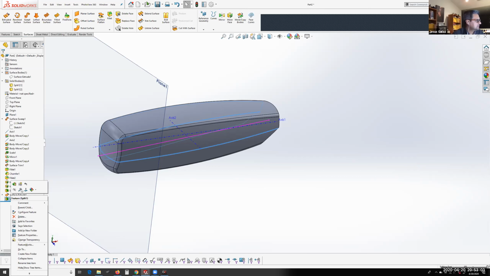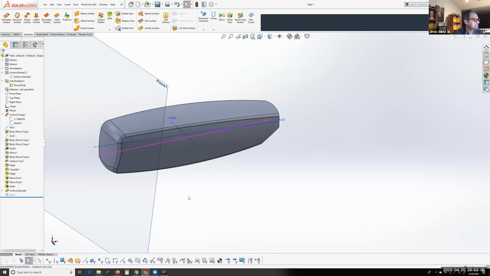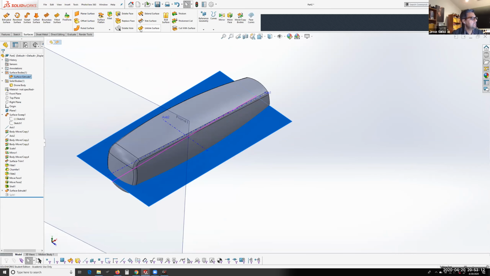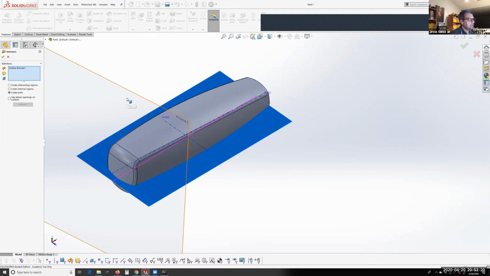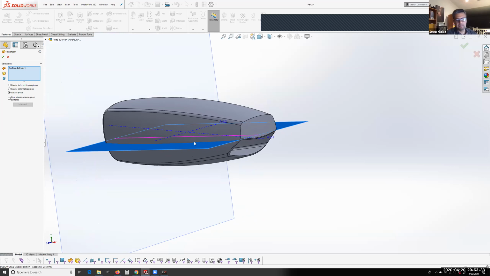So what I'm going to do is suppress that split tool. So let's do it another way. Now I'm going to use the intersect tool. So if I go to features, intersect. And intersect's pretty versatile because intersect can work with not only surfaces, but it'll work with other solid bodies and also planes. So you can do an intersect with planes. And if you remember back a few weeks ago, we did that. I think it was one of our last projects we did in class, the bottle that we did on the measuring of the volume. So that was the intersect tool.